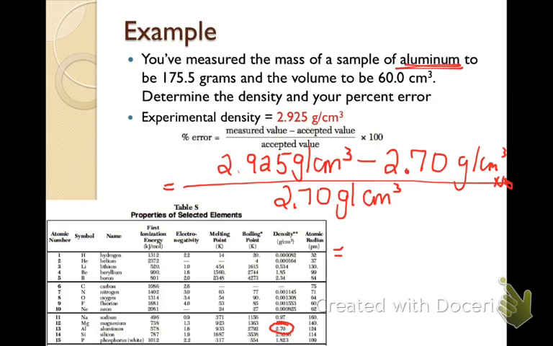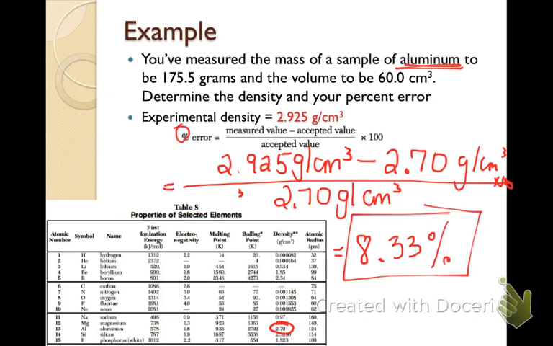Let's figure out how many sig figs. Multiplication and division usually take precedence in the number of sig figs, so when we're dividing, we end up having 3 sig figs at the end. So we should have 8.33, and the unit is percent, hence percent error. So box your final answer and you're good to go.